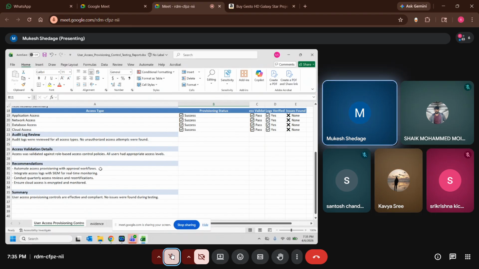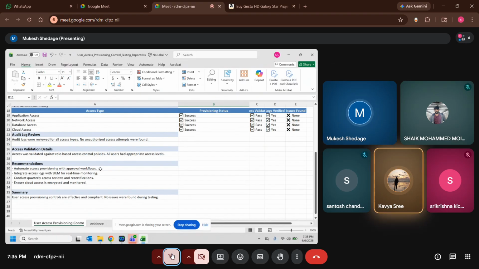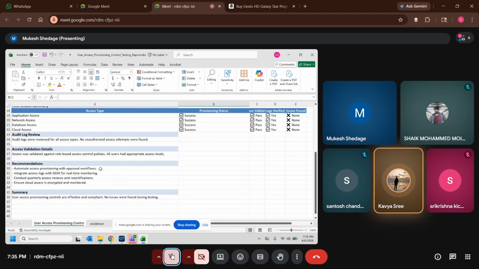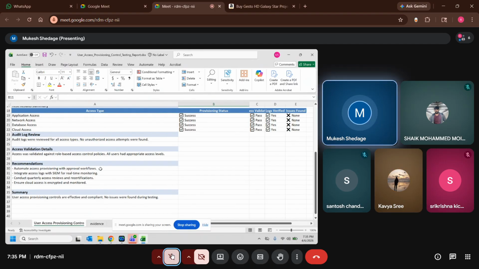One liner, because it is a report you are presenting to someone. If you write an extensive report, they will not read it, right? So try to do it in one liner. Even the summary will always be one liner, because you are telling whether it is pass or fail, that's it. That is the conclusion of your report, whether the control is effective and passing or if it is failing.